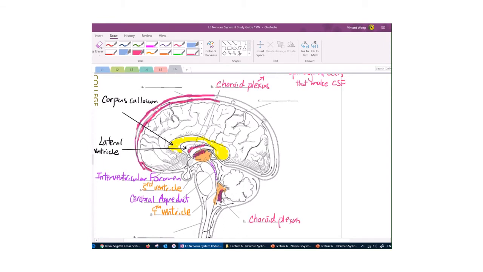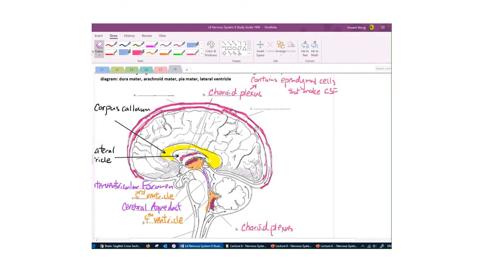It's a little bit hard to do on the computer, but these are the dura mater. Dura mater are typically stuck together, but at the top of the head, that's where they will separate to form this space. Okay, so that is what C is.